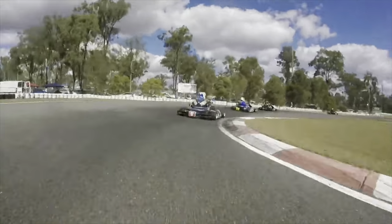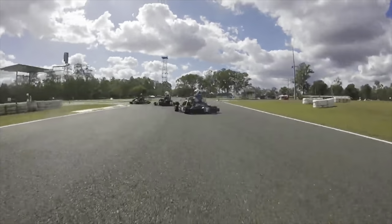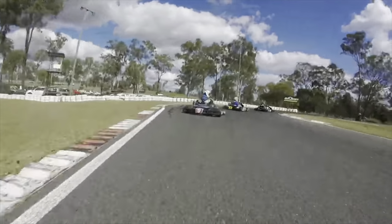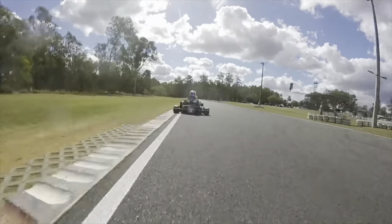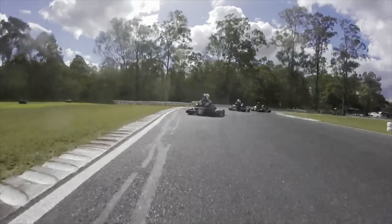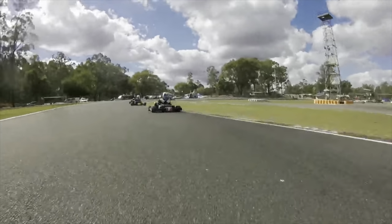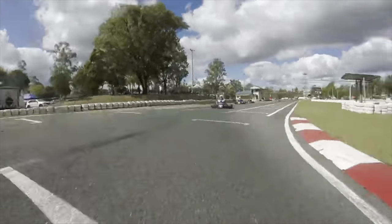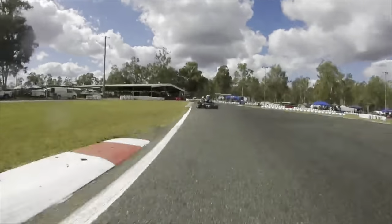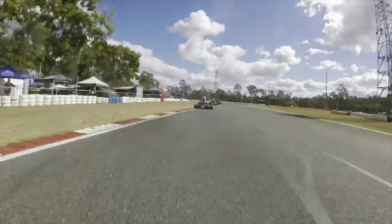But you can start to see that we're not really losing too much momentum to the karts in front. I think around now our tyres start to come on in terms of temperature, and we're able to gain a bit of grip and momentum and keep going. Not to mention the slipstream effect on the straightaway. You might think that in machines as small as these slipstream isn't that effective, but you don't notice it until you're in the midst of it all. It is a small effect, but it's enough to make some of the biggest gains in karting.